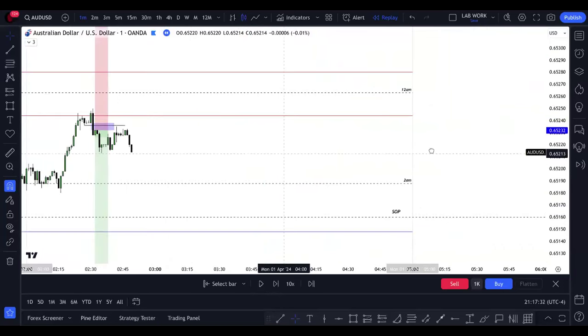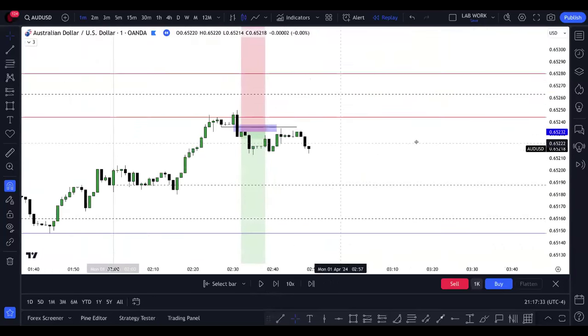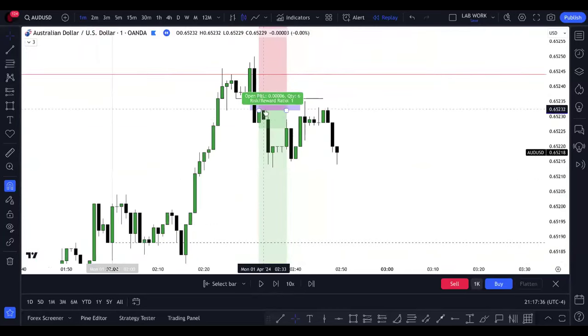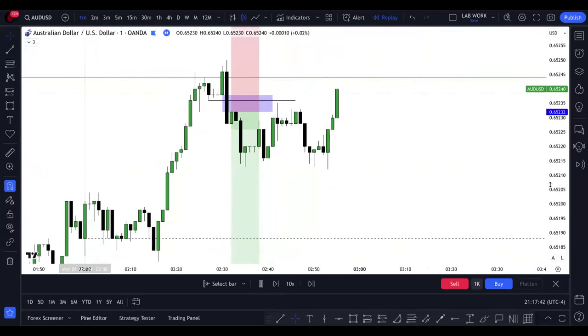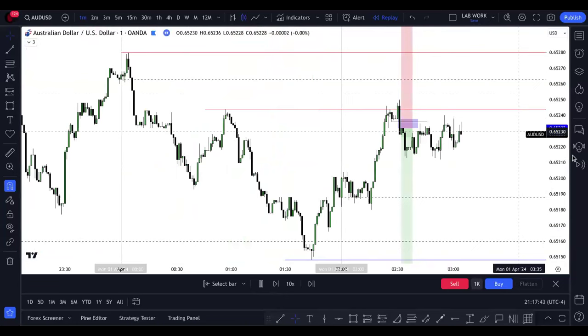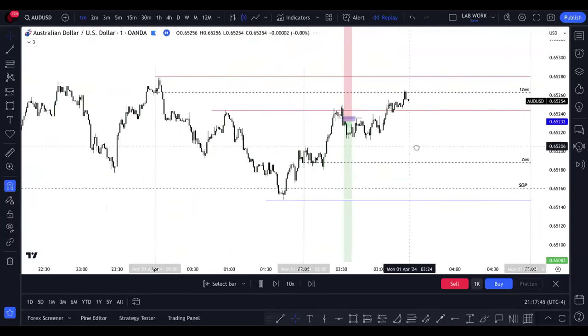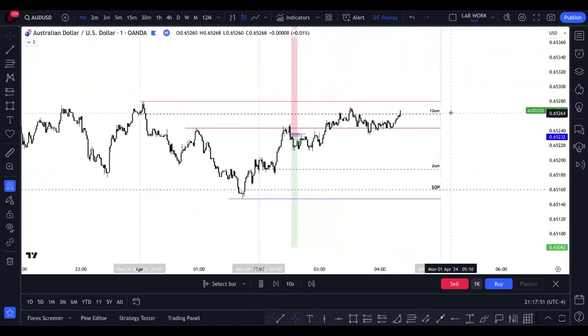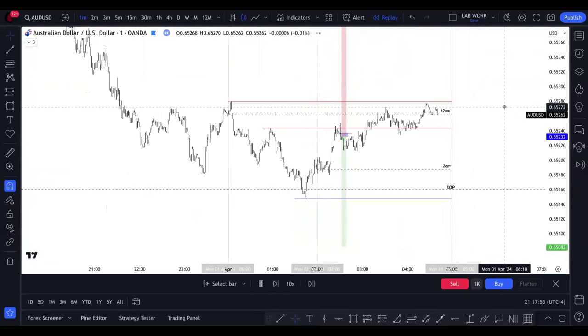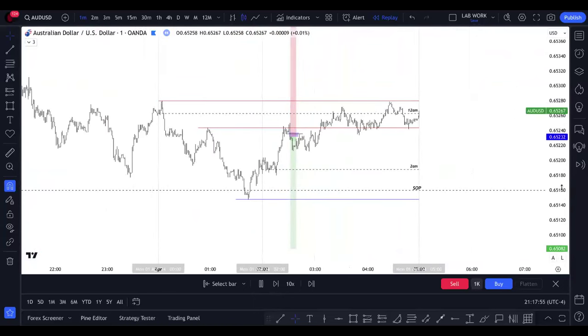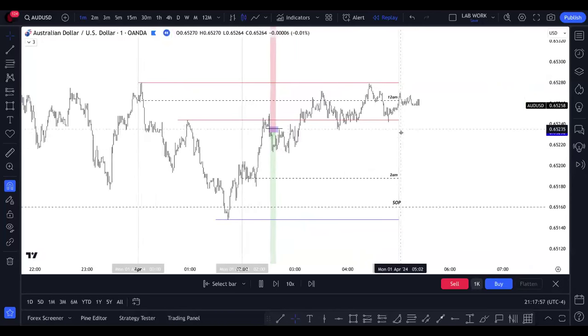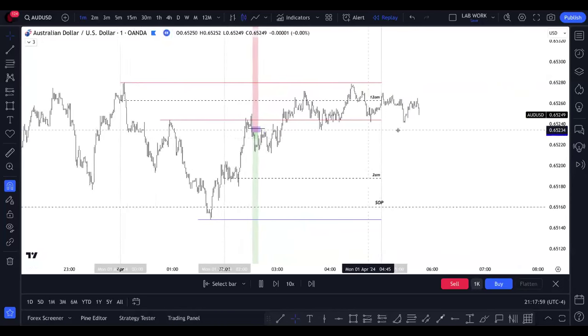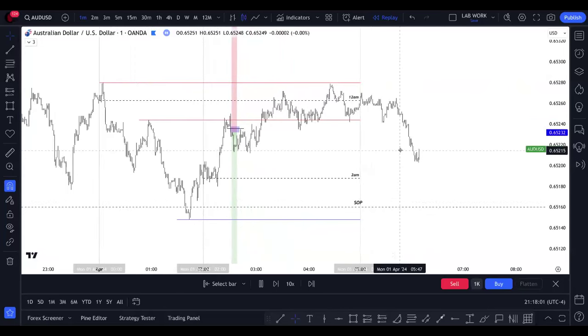So you can see price. Let's zoom in here. Price on the next candle literally taps it and goes short. It retraces a little bit inside of it again. Let's keep playing it forward. We go into some drawdown. Price gets above 12 a.m.'s opening price here. And this is the end of the kill zone here.